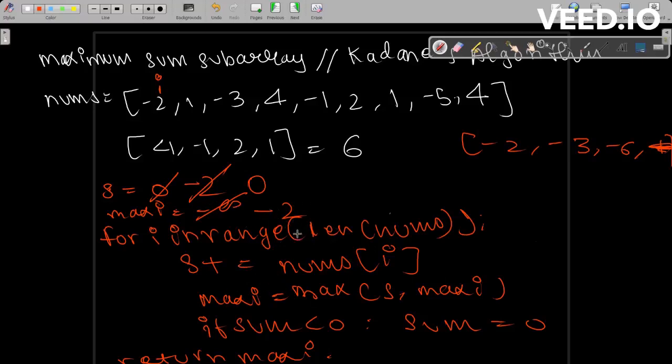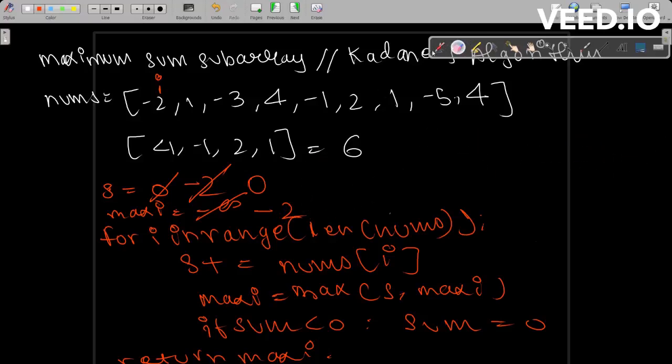As I told you, that single -2 value is going to have a greater value than the combination of the negative values combined. So since that is done, I can just move forward now. If I go forward, I keep on doing this. Later on, when I go to -1, the 0 will be changed to -1. I compare it with -2, and this will change to -1. And later on, we'll just return -1 for this example. But let's move forward in this code only.